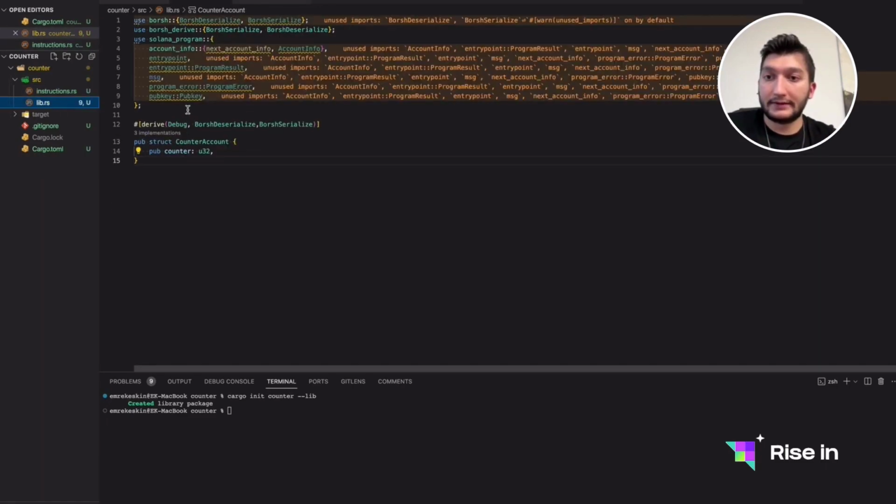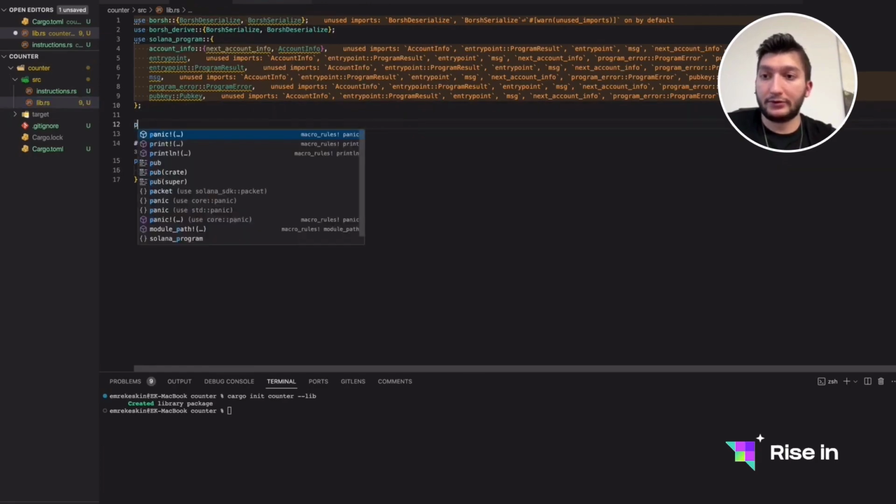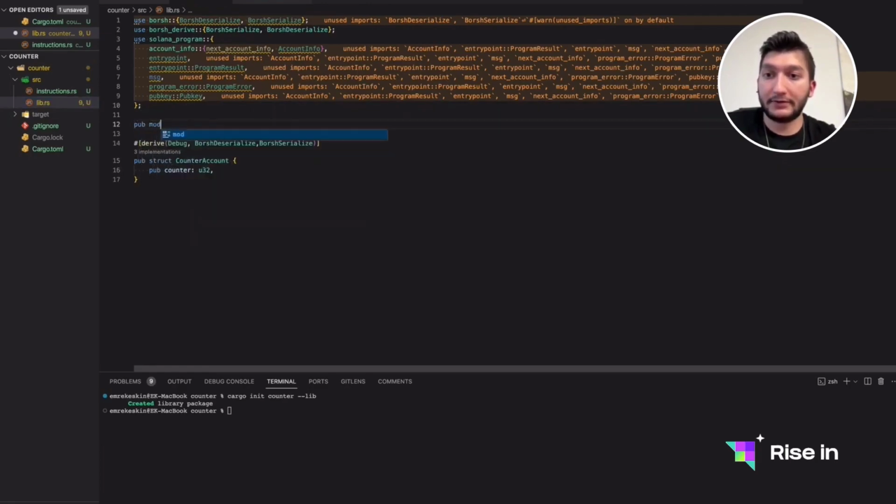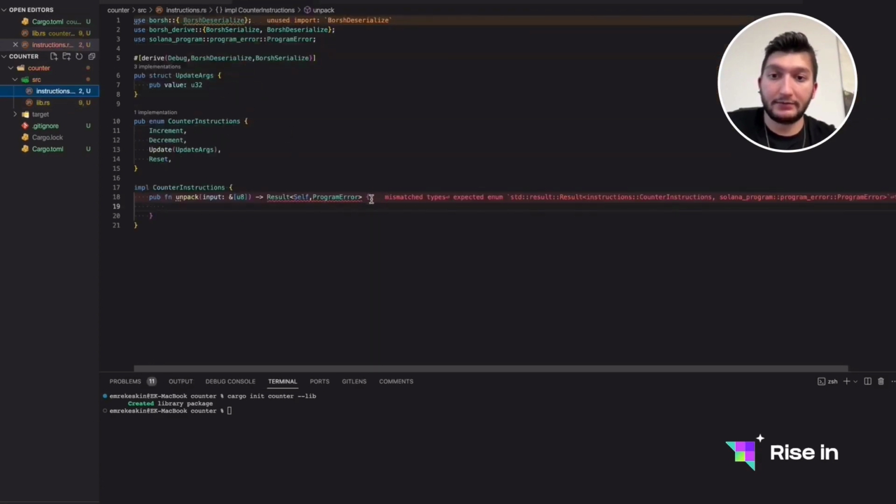Let's add this mod to lib.rs so that we will see our errors in case we have any. Yeah, just like this one. Since we didn't have a return statement yet, it's okay to have this. As I said, we are going to get a u8 array, which is a bytes array, and we need to unpack this into a human readable form. For that, we are going to separate it into a variant and rest.